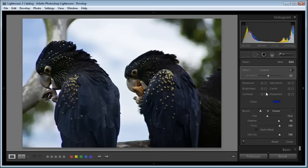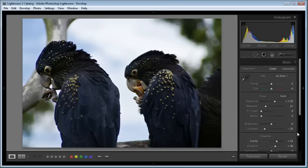Now that I'm done with the adjustment brush, I'm just going to click close. And let's have a look at our image before and after. And what we've done is applied a simple fix to this image using the adjustment brush in Lightroom, and it's saved us a trip to Photoshop.